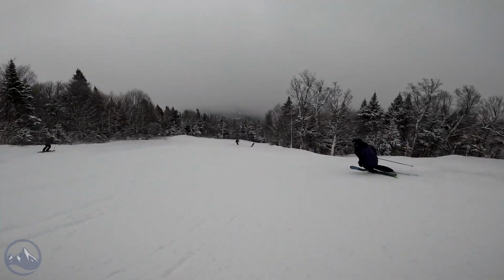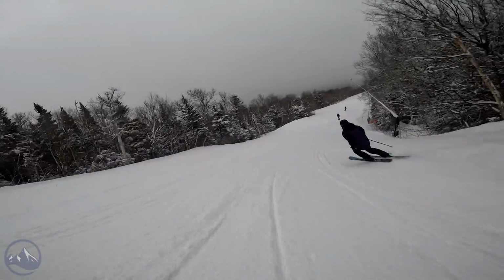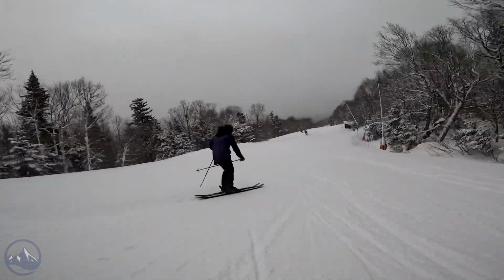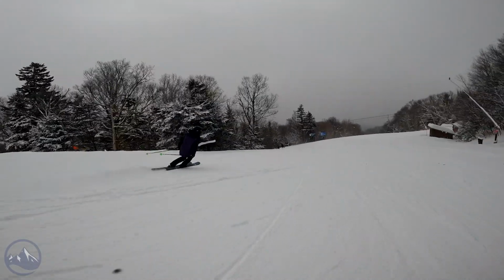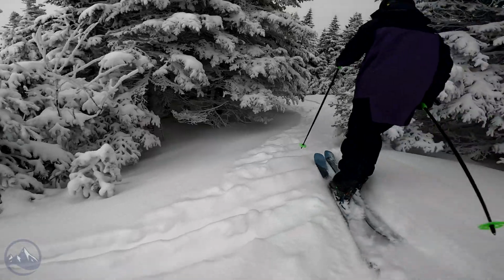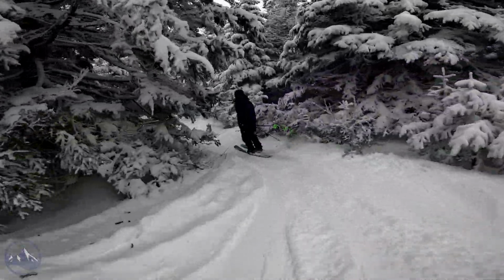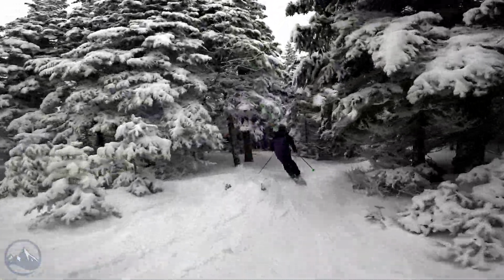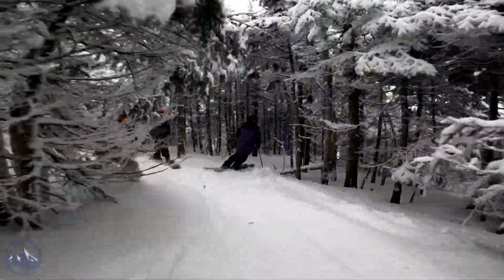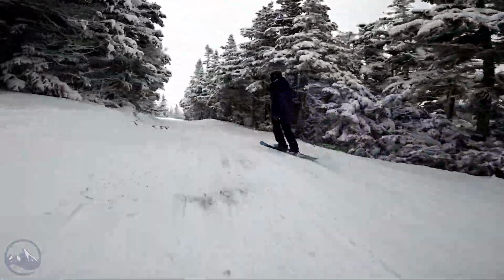And that's really going to come into play in tight East Coast trees, stuff like that. And that's what I was feeling on those few instances when we got to ski Hayride and Gulch and stuff like that. It made me feel like a different skier, kind of, because I felt like I was getting it to move around a little bit. I tried to ski like you and really keep my hands forward and let my lower body do all the work. And I really felt like I was skiing a little differently than I would on these.